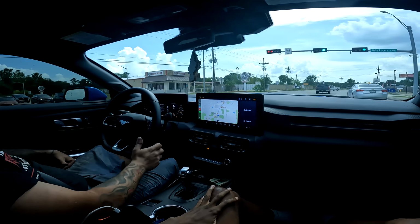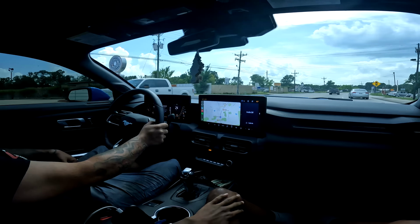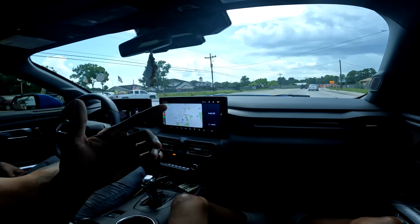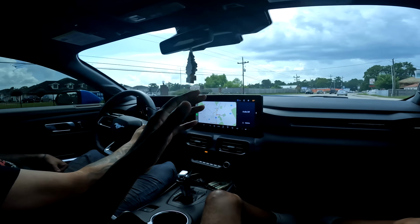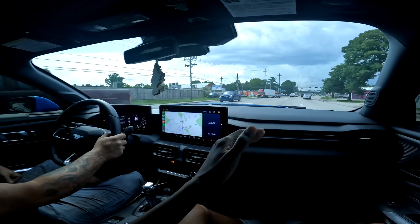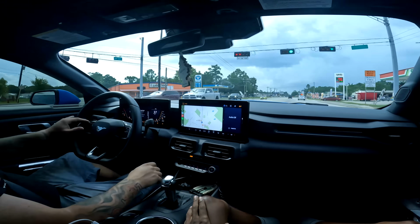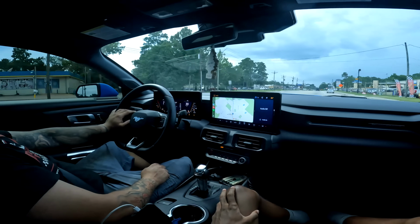NA wise, I'll have to find out, because I'm gonna be on a 28-inch tall tire, so we'll see how it feels when I get my car tuned and I put on the drag pack. With the 10 speed, it is a little weird being in the high RPMs. I think that'd be really interesting. This is a 315 gear car too, and I think with boost it's probably gonna be crazy.